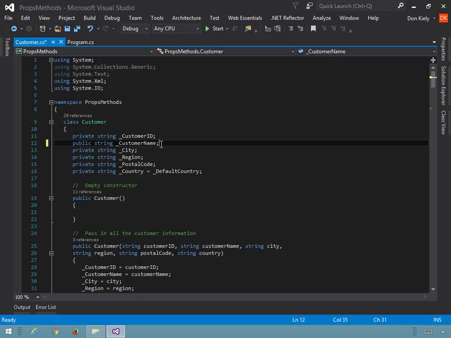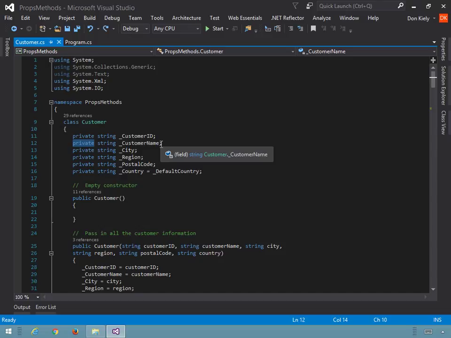But then I can't write any code to, for example, validate new values or calculate the value of properties. The only restriction would be that the new value has to be of the correct data type, in this case a string, or if I define it as an integer, a double, whatever it might be. I strongly recommend that you resist the urge to use public fields like this. And as you learn more about implementing properties, you should begin to better understand why. You just have a lot more flexibility, a lot more control, and you're then really hooking into the features of C# that support robust properties within your classes.